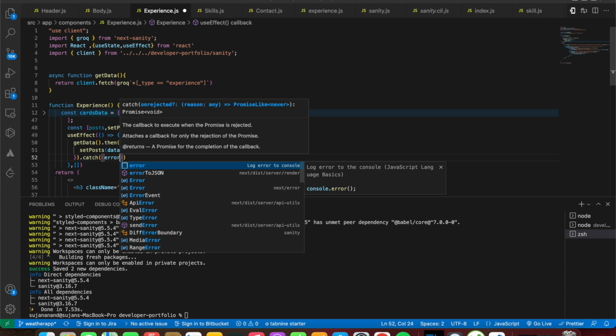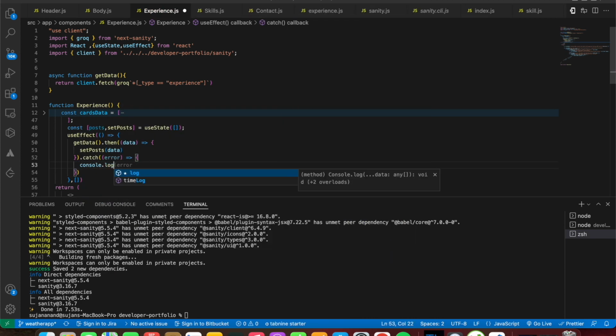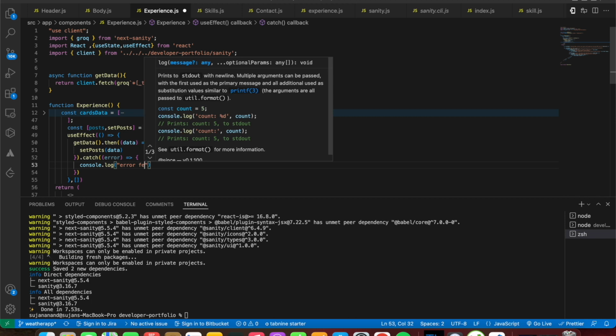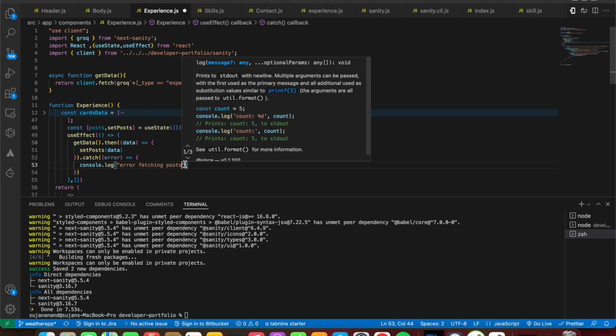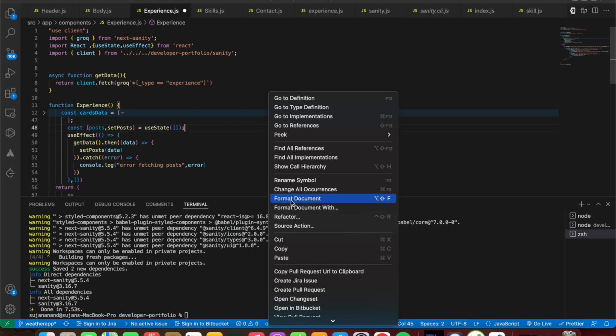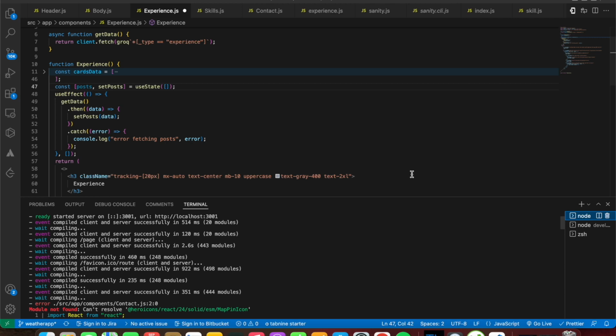So I'm going to say catch of error with the help of a console.log message. Here I'm going to say error fetching the posts and show me that particular error, just like this. So format once, and yep, let's save the file.